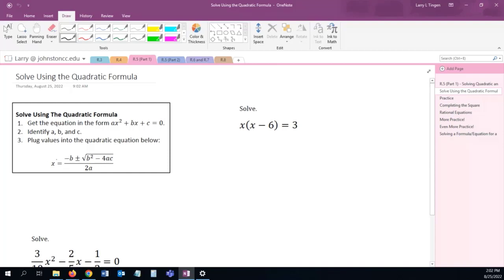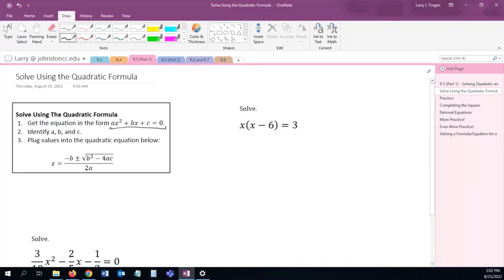And it comes down to the opposite of b plus or minus the square root of b squared minus 4ac, all divided by 2a. For years, when I wrote this out, I didn't pay attention to that x equals on the left-hand side. So this is saying x is equal to the answer. Whatever I get after I do this work are going to be the values of x that make this equation true. The values of x that make this equation true are called zeros, because when I plug them in, I know that I'm going to get 0.